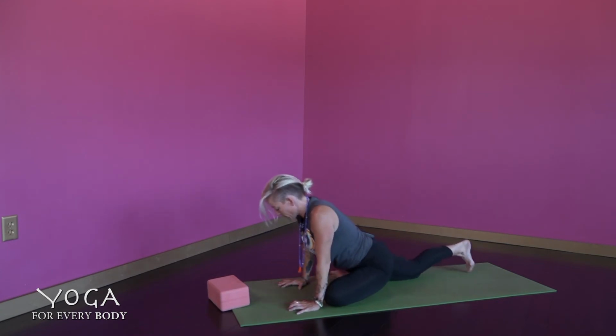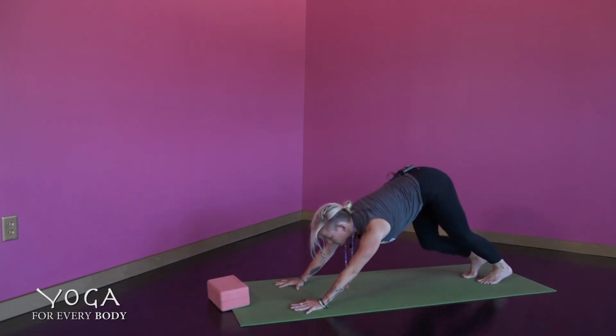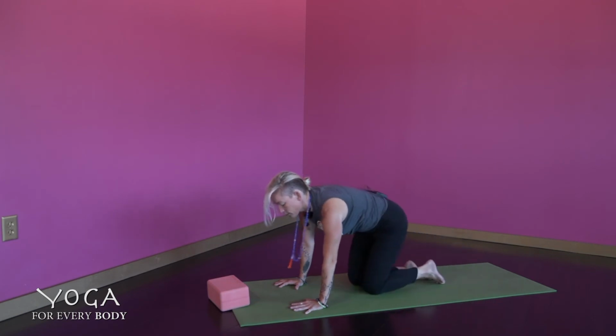And then slowly coming up, down dog. And then we'll come to the knees for hero's pose. And we're gonna do a breathing before we do our final meditation, the Shavasana. We're gonna do a lotus breath, just to call in some heart energy, some amazing deep breathing.